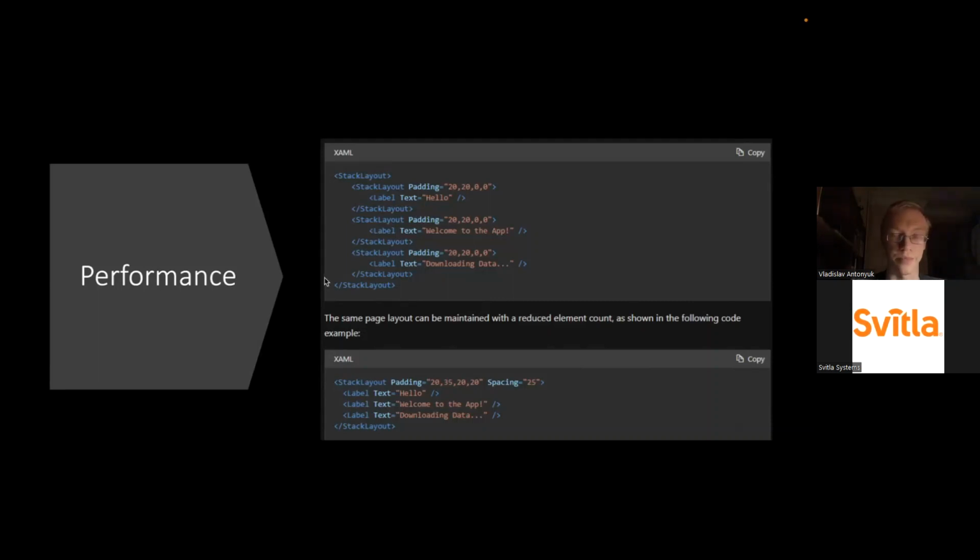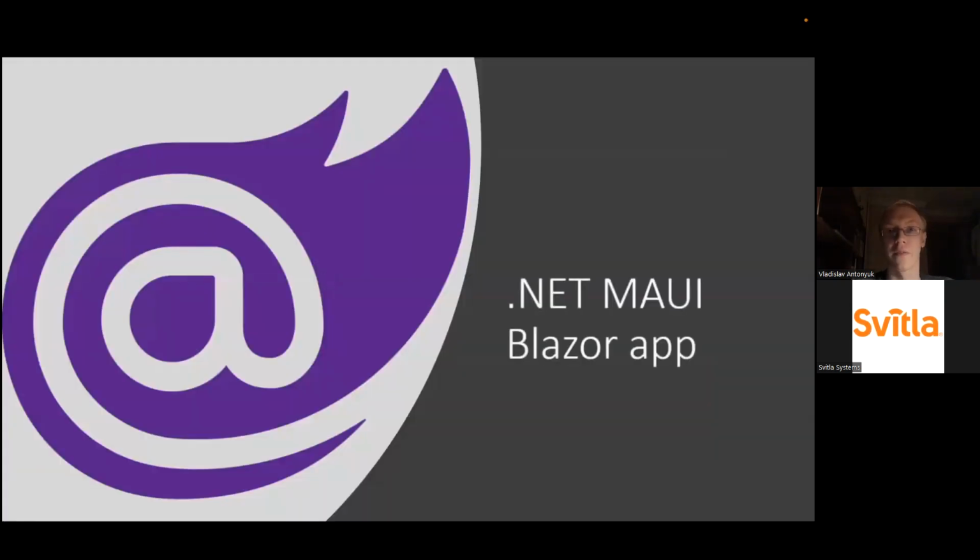Well, if .NET Maui is not enough for you, you can also create a .NET Maui Blazor application. What is Blazor? If you don't know, it's a .NET framework for creating web applications without using JavaScript. So you can create your code using HTML, and it includes Blazor.